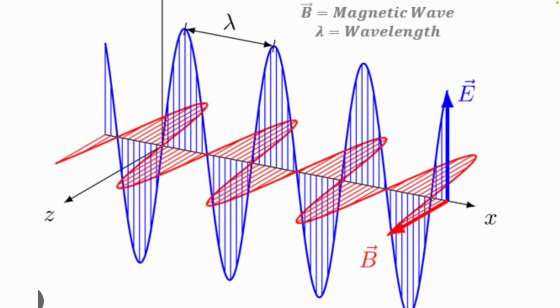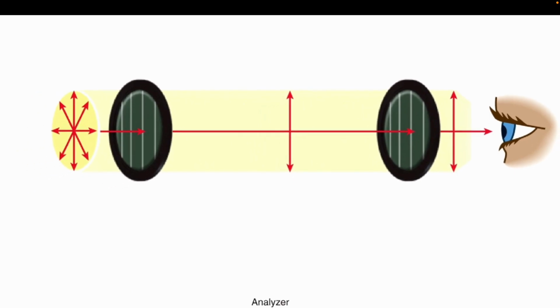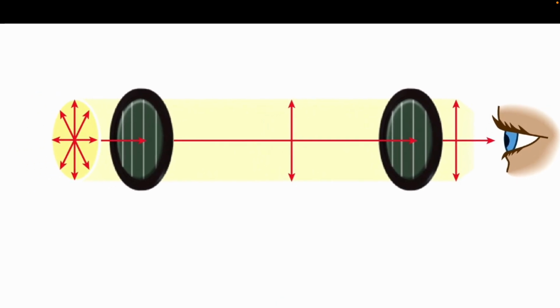Okay? Some of them are oscillating up and down. Other ones are oscillating left to right. Other ones are going diagonally, the other diagonal, every single possible orientation, right? So the light coming down from the ceiling here is a mixture of all these different orientations of these waves. What we can do, and sunglasses take advantage of this quite a bit, is we can polarize that light. We can have a little slit that will only let the ones going straight up and down through. Right? So if you've ever heard of polarized sunglasses, how are those filtering out light?